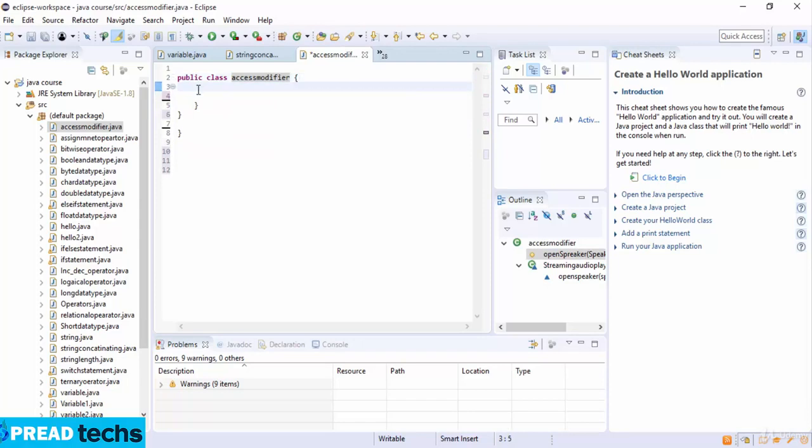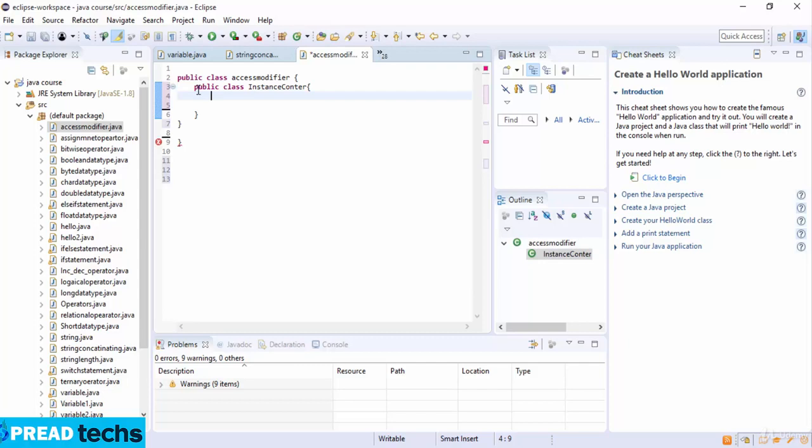So here I write public class InstanceCounter.